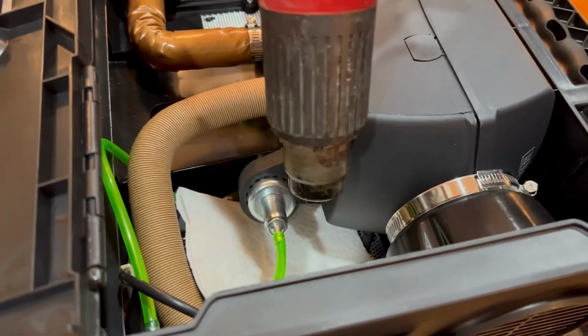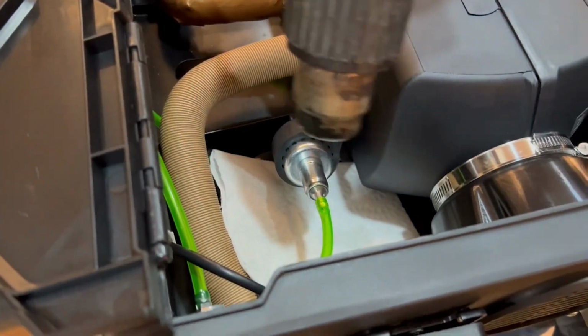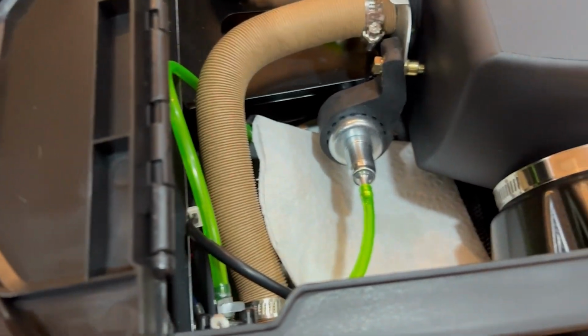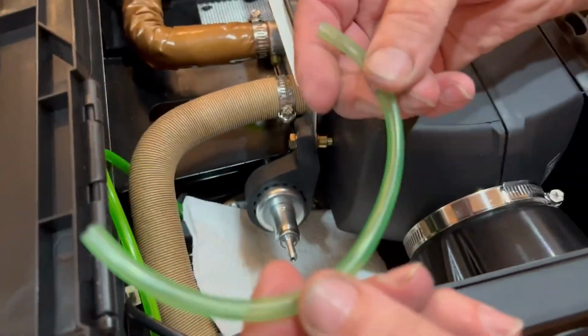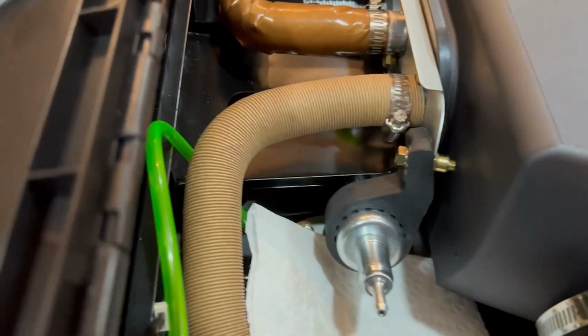These fuel lines are a little bit rigid, so we did have to use the heat gun to soften them up to get them on and off. We cut a new length of fuel line and went ahead and reinstalled that.